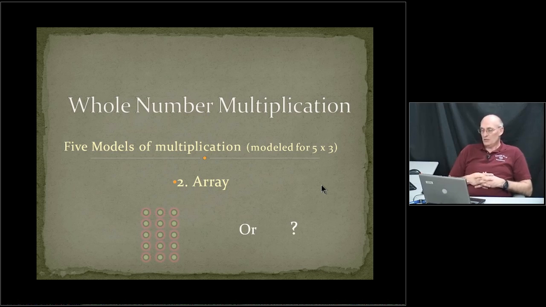And the little arrow or question mark means there, do you notice that I could have rotated it 90 degrees? And if you looked at it as 3 rows with 5 in each row before, when you rotate it 90 degrees, now you see it as 5 rows with 3 in each row. And so there's a lot of power with seeing that in both directions, from both perspectives when you're doing an array. We'll also discuss that in class, how that leads to understanding of commutativity with multiplication.